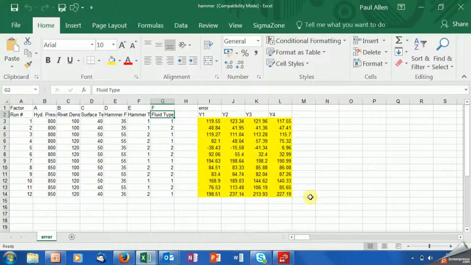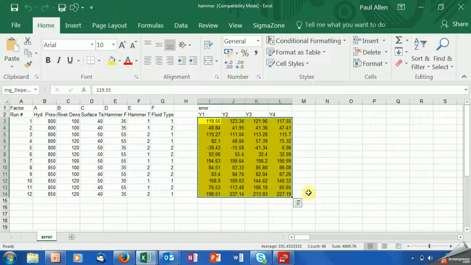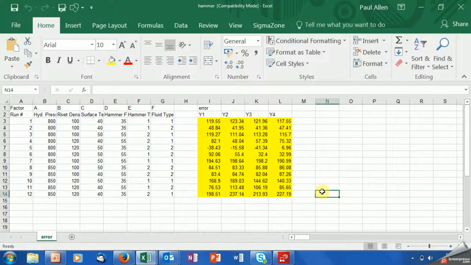Now, before we do any formal analysis, a great thing to do is to just take a look at the yellow fields and ask yourself a very simple question. Has my process been anywhere? You've just pulled on six of the most influential variables in your system. In theory, what you should have done is bullied the process. You should have pushed the result around. This is what a designed experiment is supposed to do. It's very different from normal one factor at a time testing, where you're just trying to hit a very specific target. This is trying to generate process knowledge. And therefore, what we want to do is to bully the process, push it around.